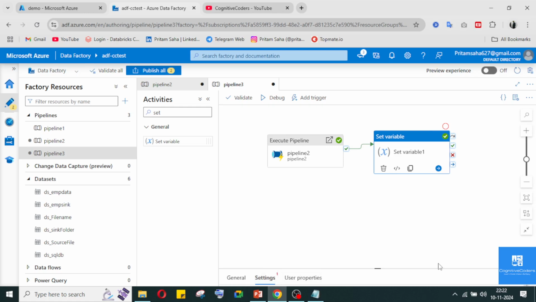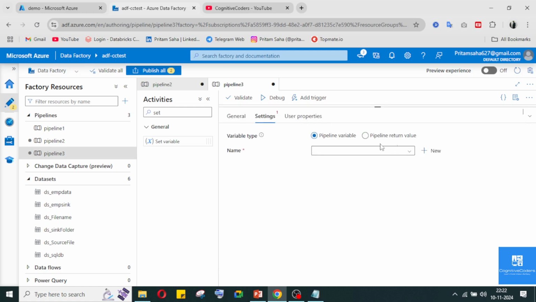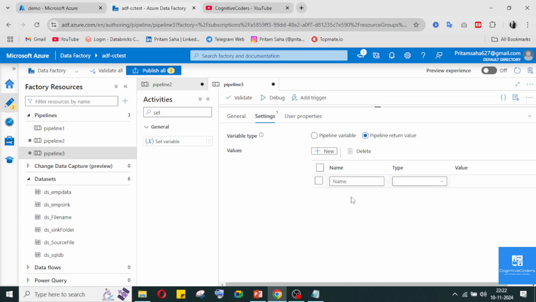For that, in set variable, you just select the pipeline return value, and here just mention the name of the variable in which you want to store the total file count. Here I'm selecting the expression.